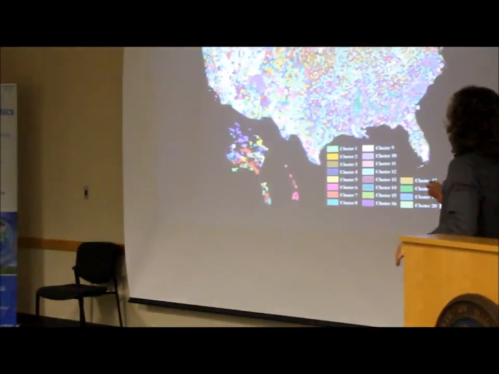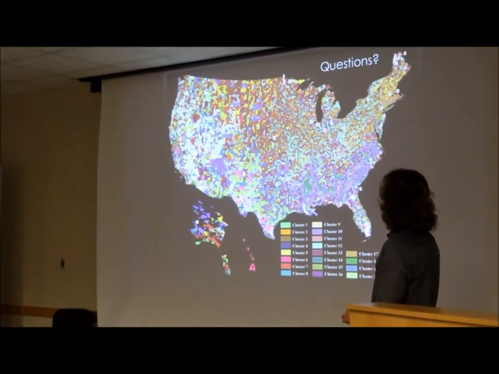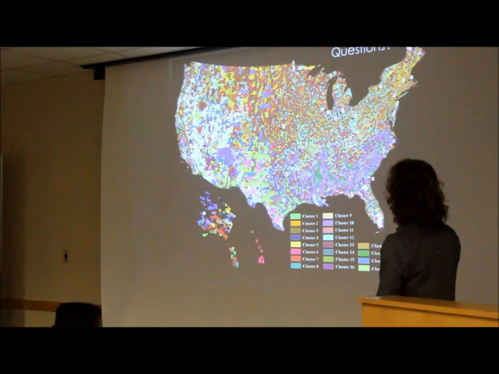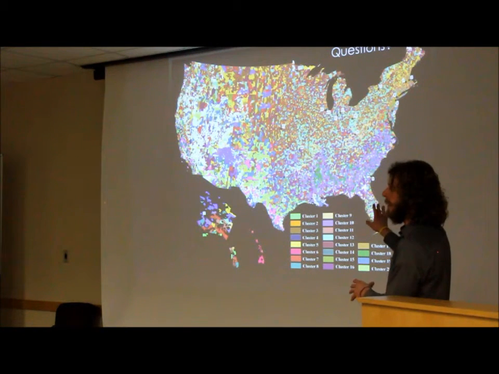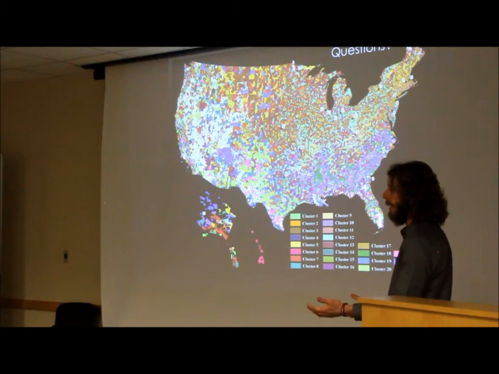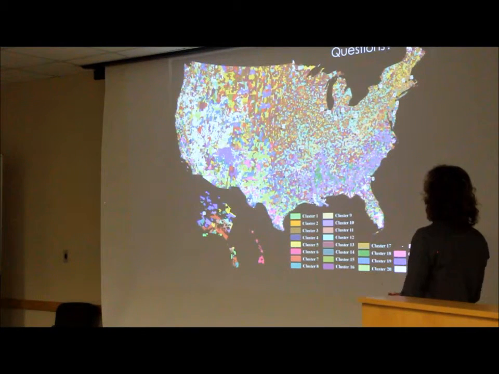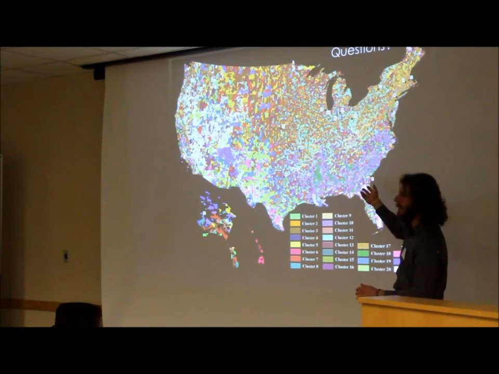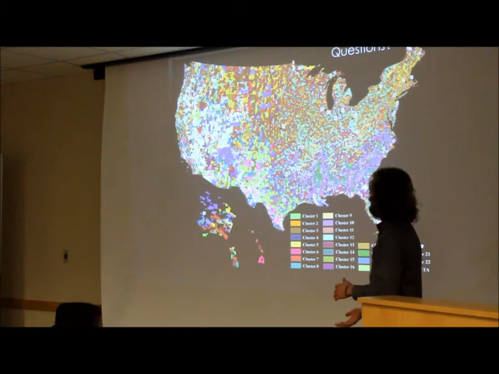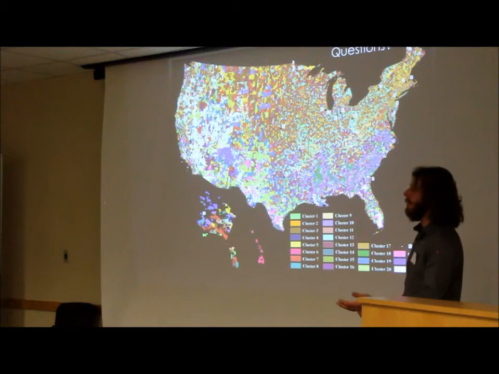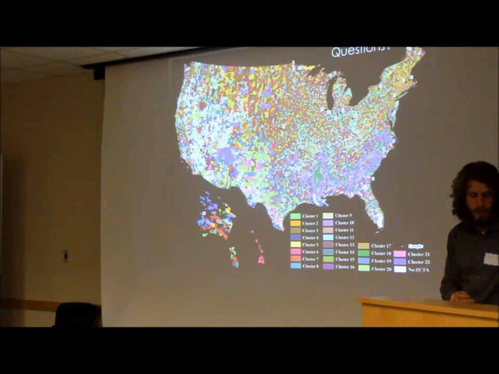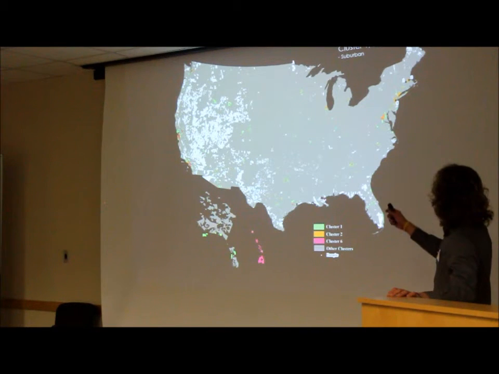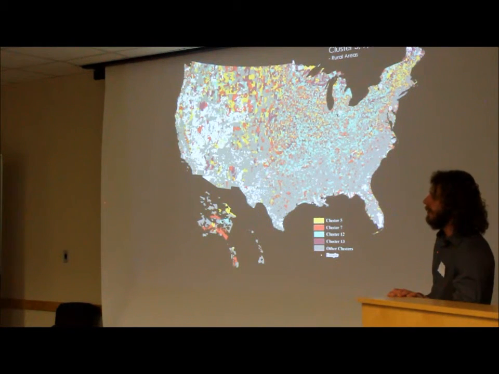The goal of the study was, in the actual clustering, we did not use any spatial data. We just used the socioeconomic characteristics. Then what we wanted to see, once we mapped the results, was whether there were any spatial patterns. From an initial look at the results, you can see there's a clear pattern, at least in the south in particular. Particular geographic regions appear to be in certain clusters, such as cities. If we went back to the city slide, the orange isn't as widespread as, say, the yellow or the red cluster.